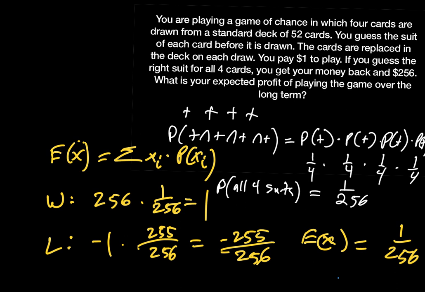This is how casinos make a lot of money, because they know you're going to keep playing with this off chance that you might win, because many of their games are like this, with -1 out of 256. You're losing, on average, about half a cent per play. Well, that's not so bad, but people play a lot. They think they're about to get lucky, and then they're not, because luck is a myth. All right. So that's how things work.